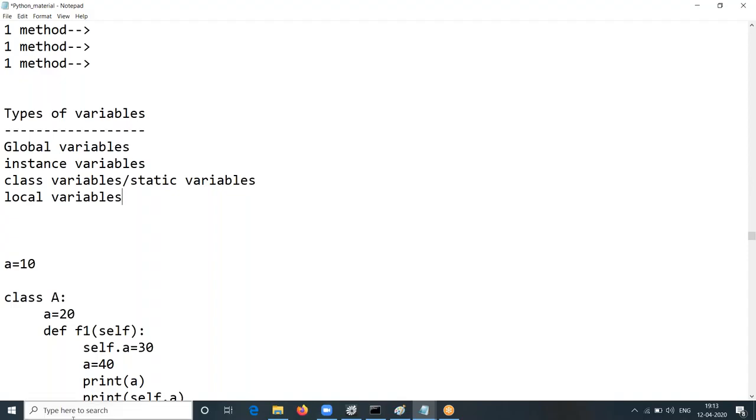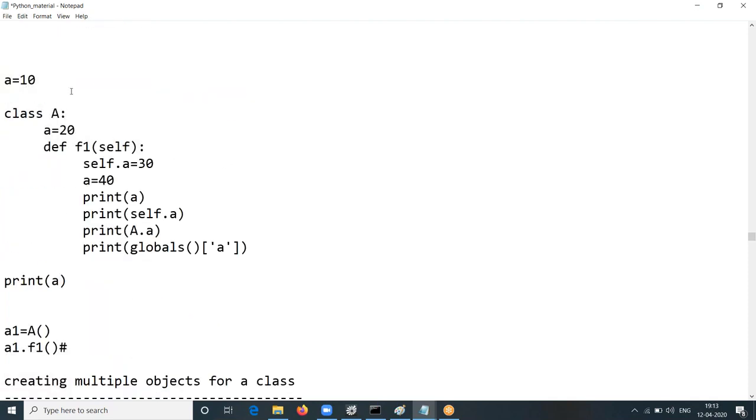Now, if you look at a small example, we'll take this example. This is an easy one. It will demonstrate everything. All four different types of variables are global, local, as well as instance and static, which are class variables. Okay, we'll talk about all those different types. The small example explains all that.